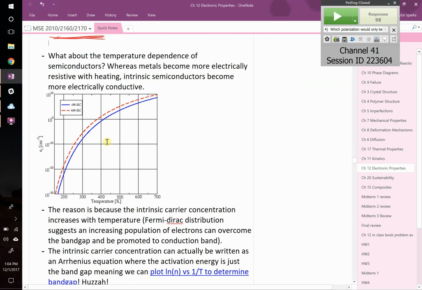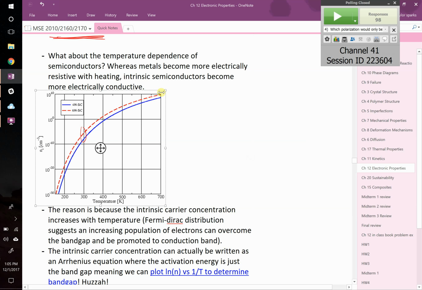Okay, this is what these things typically look like. Plotted on the y-axis, you've got N sub I. That's your intrinsic carrier concentration. And then that's plotted against temperature. Intrinsic carrier concentration, that's number of these things per cubic centimeter, right? So by the time that you're around room temperature, right there, you're already talking about significant amounts. When you heat these things up, it explodes, right? You have 1 billion times more carriers at 700 C than you do at room temperature in this material, right? 1 billion times more carriers, electrical carriers, okay?